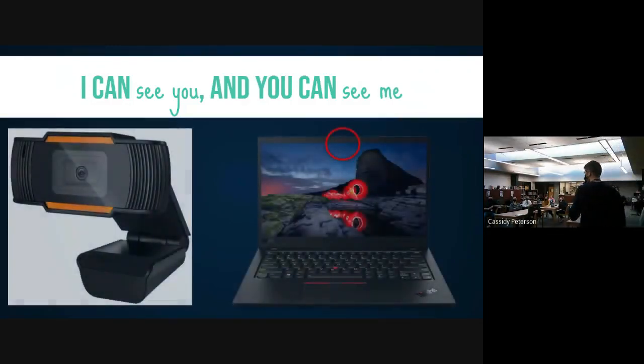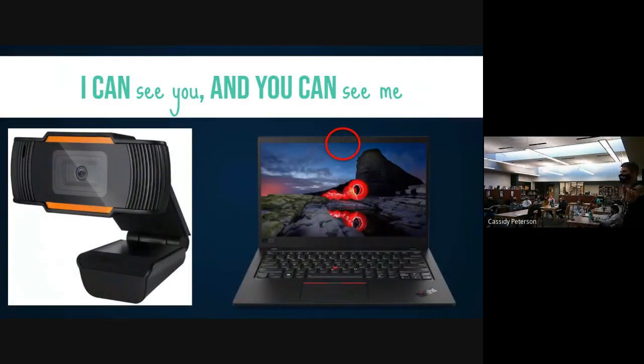You have two options. I have a webcam up there, so some of you have that. If you have a laptop, you're going to have the webcam right on the laptop that you can use. The big thing here with the camera is finding that spot in the classroom. If it's a webcam, you're going to be limited because the cord is only so long. You can only move it two or three feet away. But if you have your desktop or laptop, you can move that.